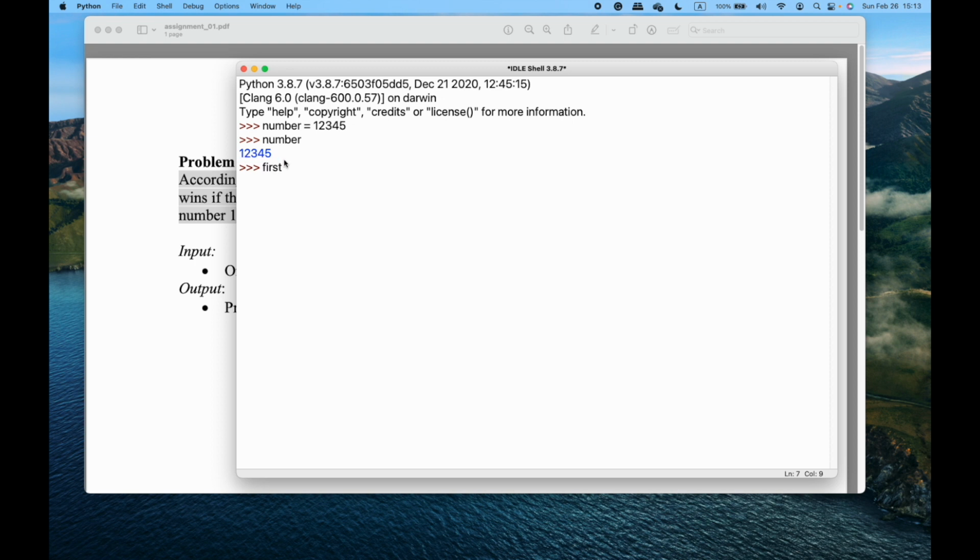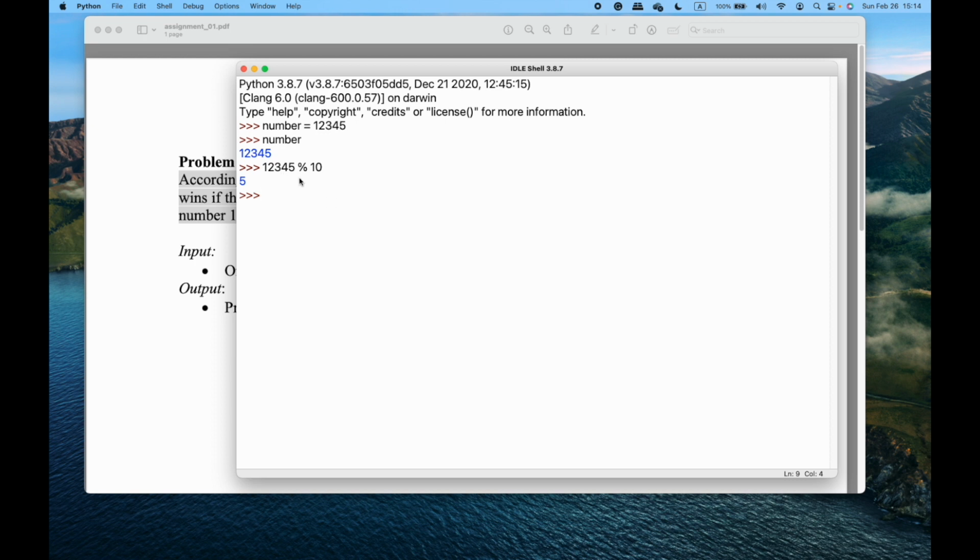For example, we have the first digit. How can we get the first digit and store it inside this variable? I will use the modular operator. I will show you a demo. If you have this number and you calculate using this modular operator, you will get the number 5.